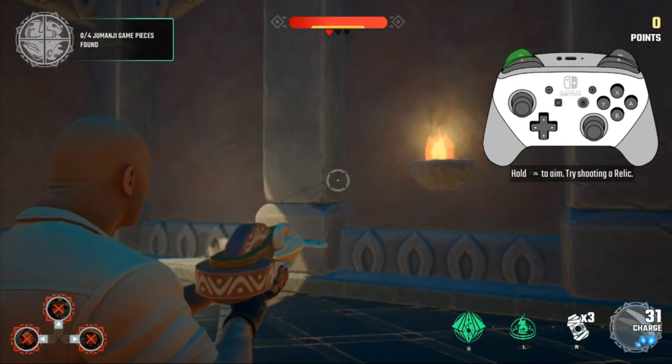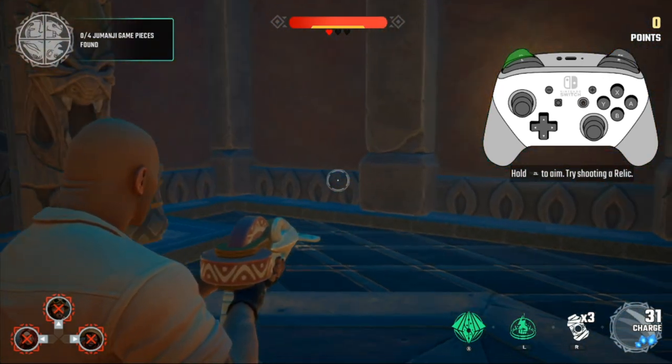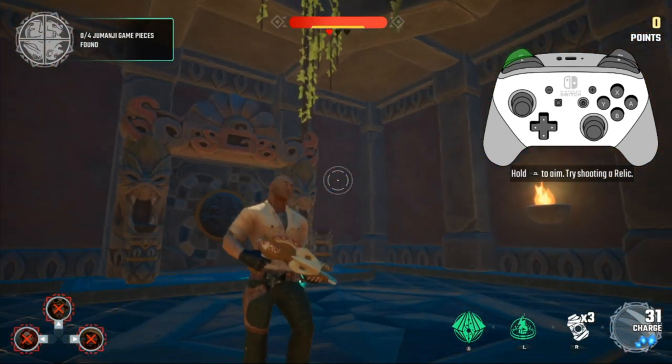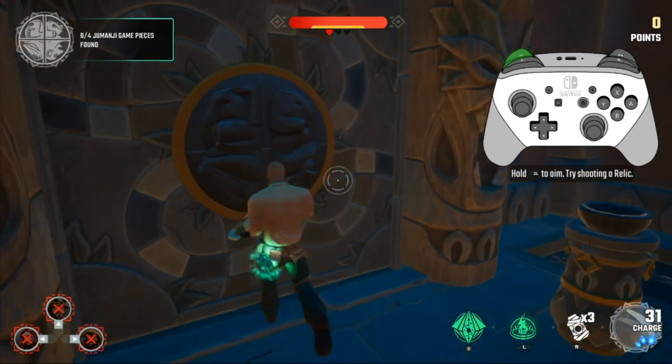The joystick is a little sticky. It doesn't quite move as cleanly as I would like it to. What is this? Okay.